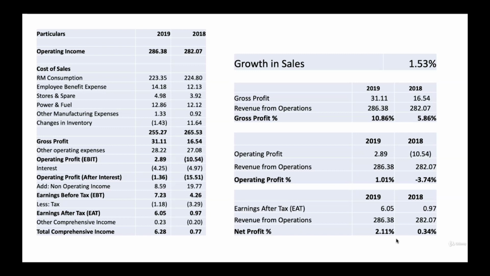So this company has to take efforts to reduce or arrest this operating loss. They should get into the operating profit zone, only then can it have investors' confidence always. So 2.11% net profit margin, and you can see their operating profit margin was only 1.01, but net profit jumped to 2.11. It was mainly because of the non-operating income which has come into the picture, and we cannot predict non-operating income for the future because it is not a result of operations.